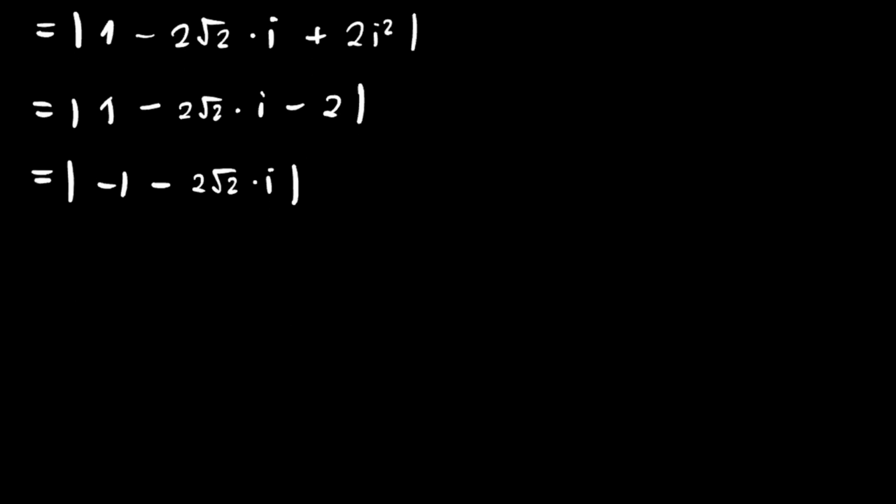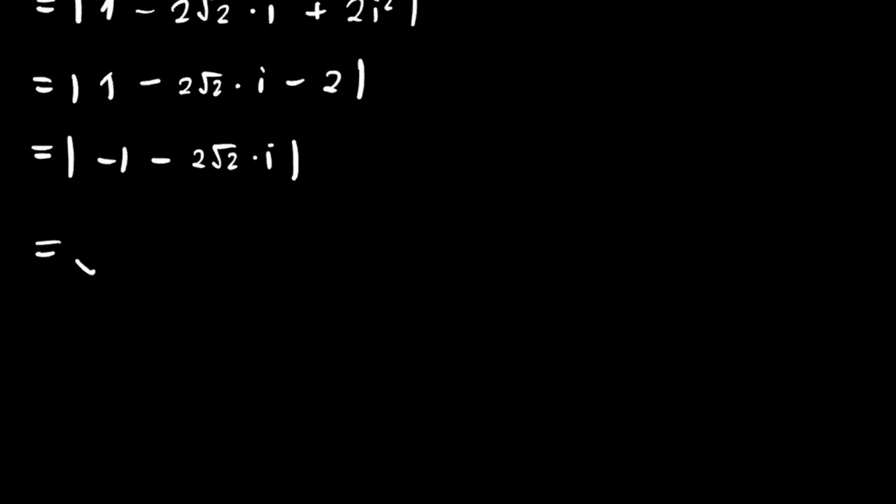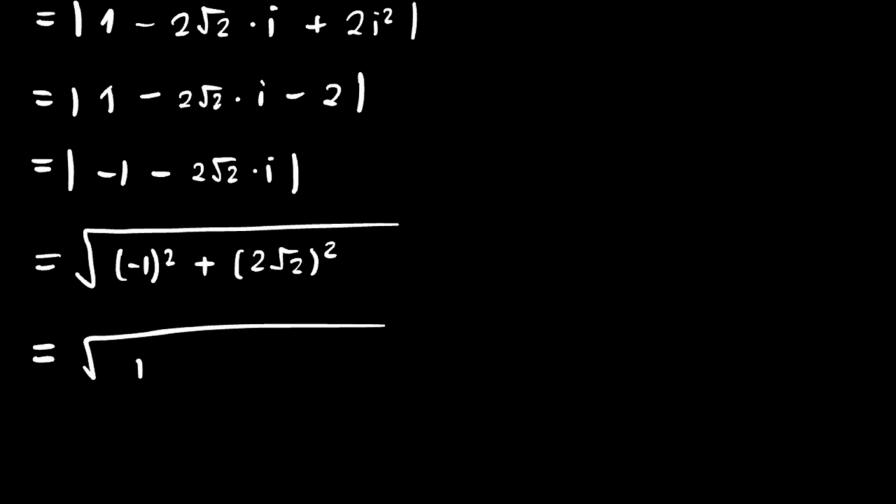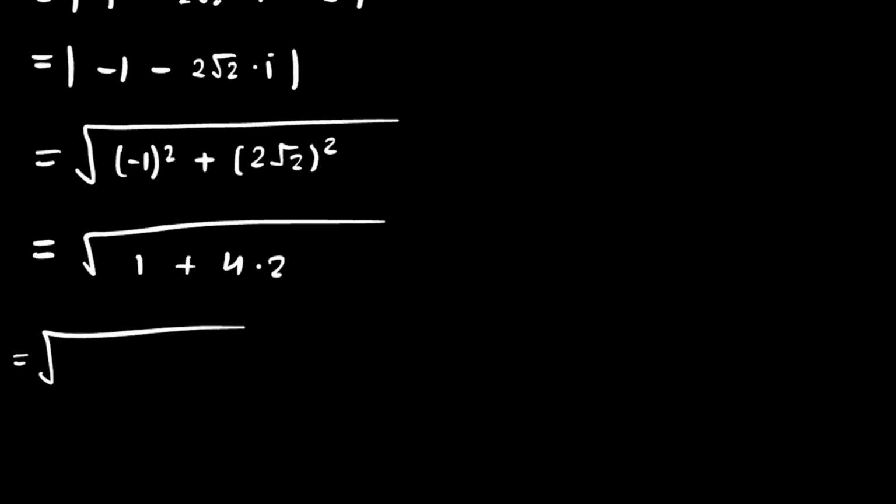So now we're going to do the magnitude. That's quite simply done like this. Just take this squared plus the second value without the i. Remember that: we don't include the i in this case. So we're going to have 1 plus 4 times 2, which in the end is going to be 1 plus 8. So that's going to be 9, 3. There you go. That's your result.